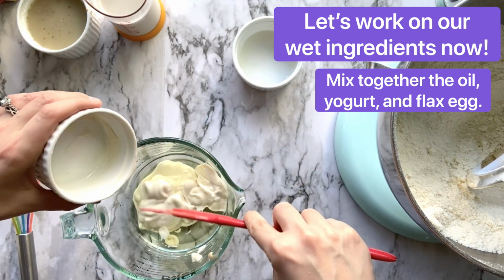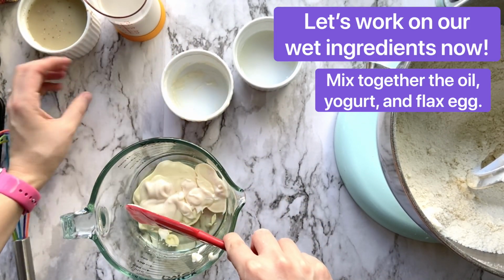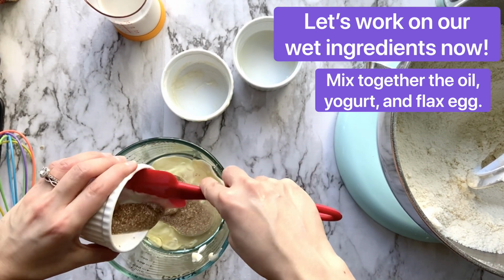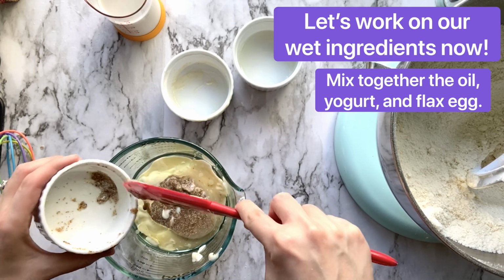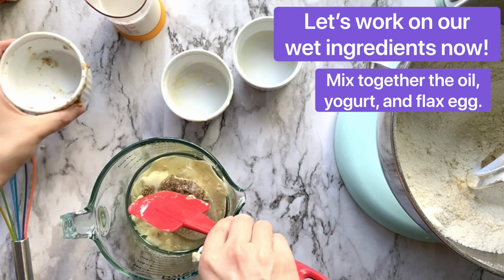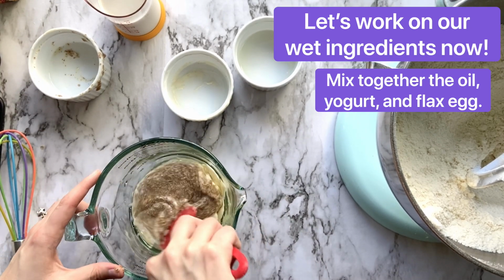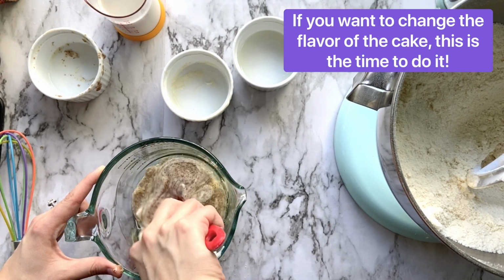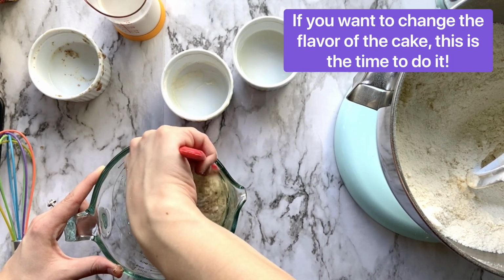Get out of the cup. Good. And then here we have our flax egg. You can see it is nice and thickened, and that will work to give some structure and stability to our cake. Okay, so mix that up gently.